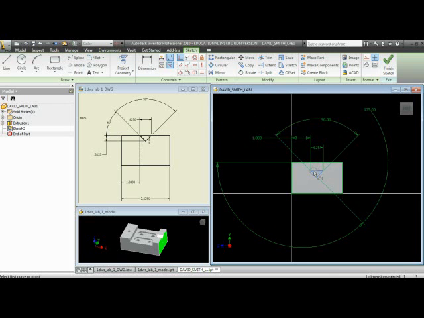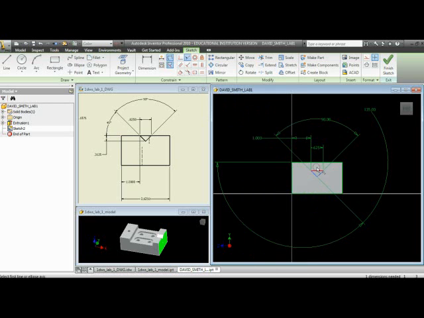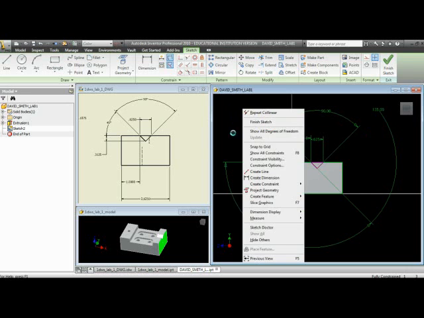Now, what happened here is our dimension jumped from going from this line to this line, from this line around to that line. And either way, I can go in there and delete that if I want, and put a new dimension in. So I'll go ahead and put a dimension again from this line to this line. So it's all about the position that you placed it. And I'm good with that.